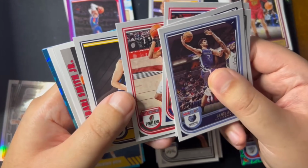is Lonzo Ball. Damn. Good luck to that guy, man. He's having a rough time. All right. No auto yet, but not complaining. Plenty of nice cards here.